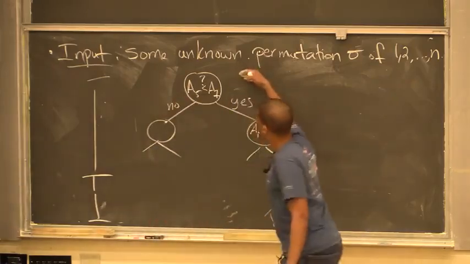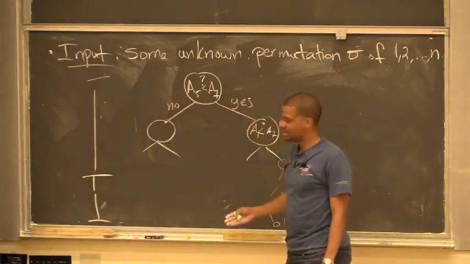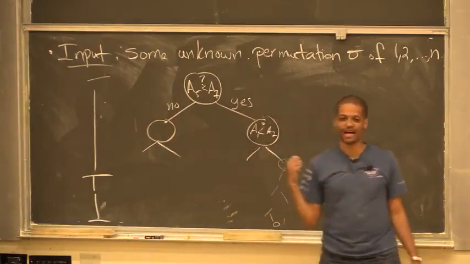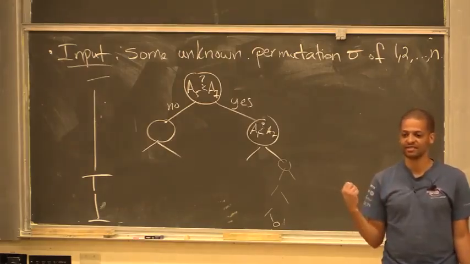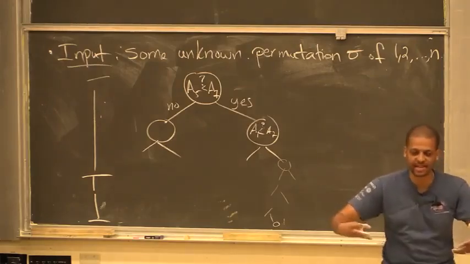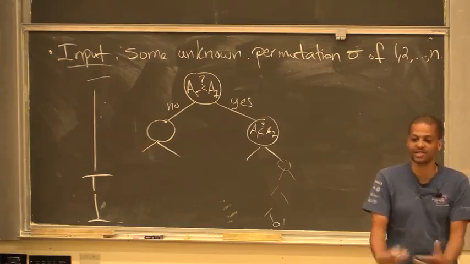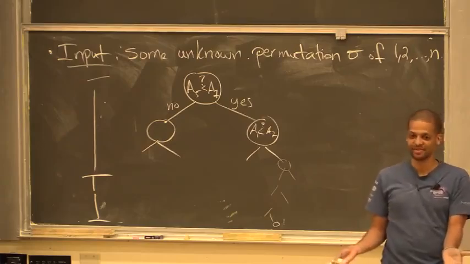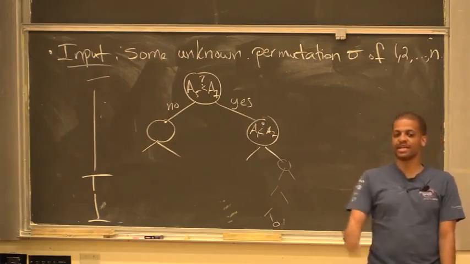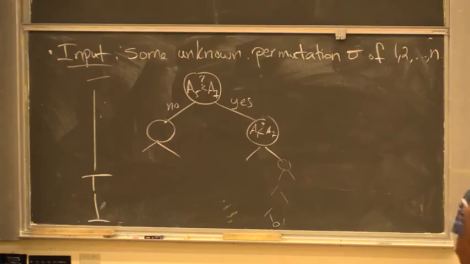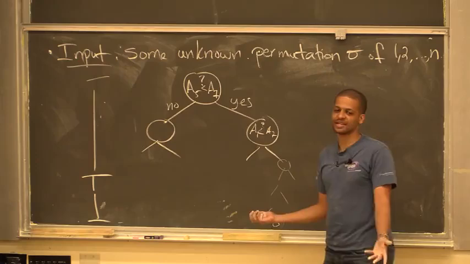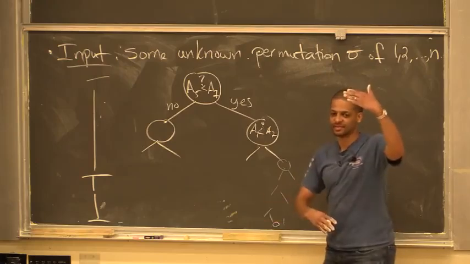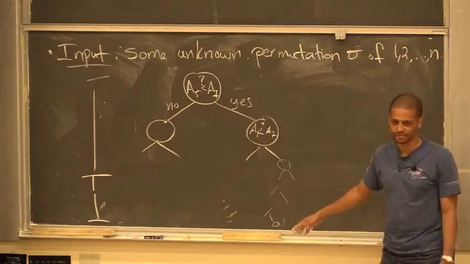So now what do I have? I have a complete binary tree of height t, where t is the number of comparisons the algorithm does. Well, the runtime might even be more than t. Maybe it looks at the comparisons it's done so far and spends a lot of time figuring out what comparison to do next. That's only going to make it slower. So the runtime is certainly at least t. It might be much more than t, but it's certainly at least t. How many leaves are in this tree? 2 to the t, because it's a complete binary tree of depth t.